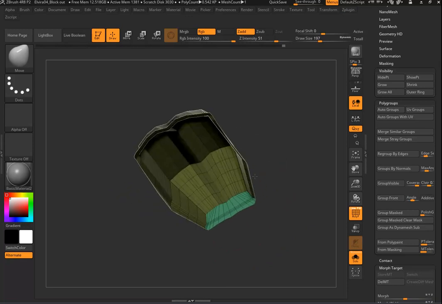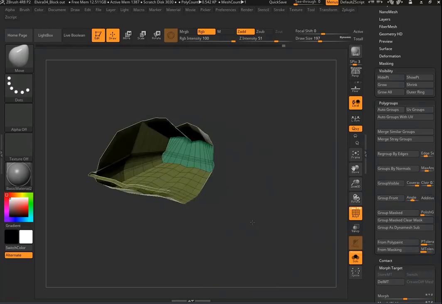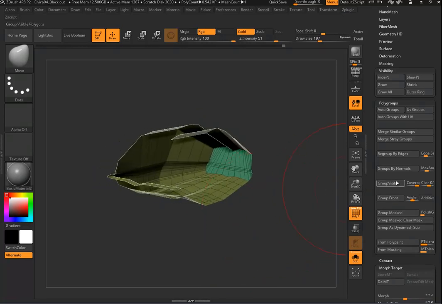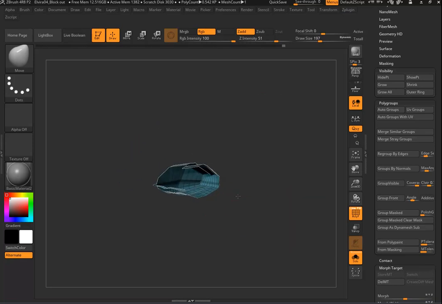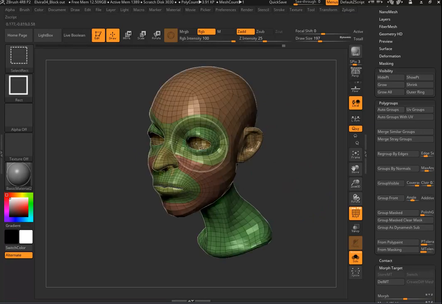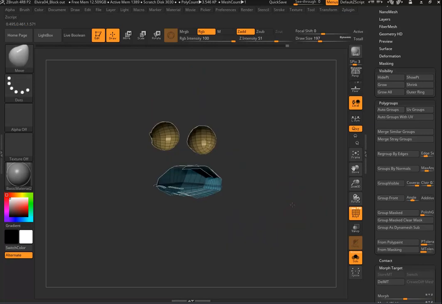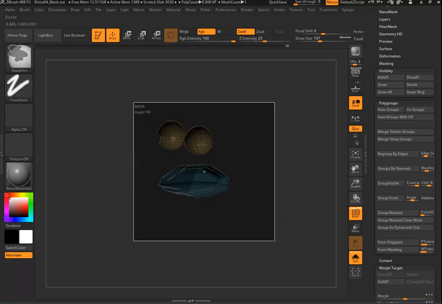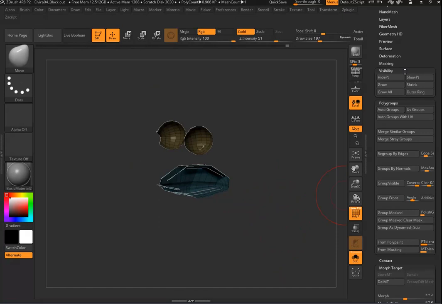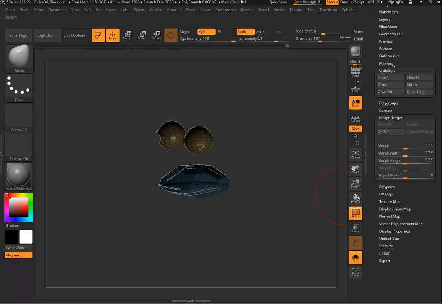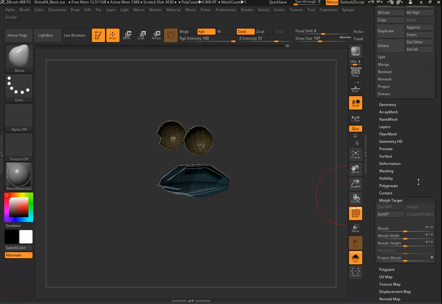And it looks like I got it. That's pretty much what I wanted right there. Okay, and I'm just going to go ahead and group visible. And if I take that piece here, I'm going to hold down Control and Shift, click on it, it hides that one, hide the eyes. And then if I hold down Control and Shift and I inverse that, so I've got just these, hold down Control and I mask those. Woo-hoo-hoo.